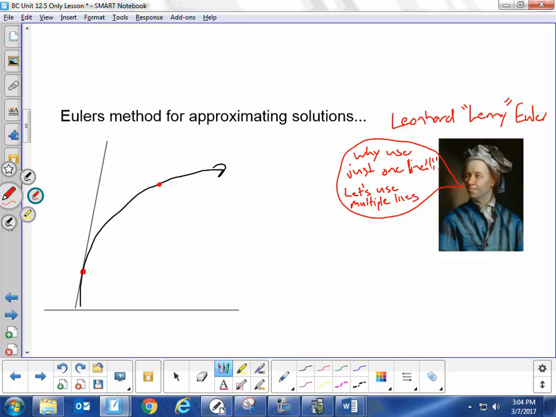Okay? So what he said is, hey, if this is a tangent line, and we want to approximate this, well, I'm going to be way off, right? This tangent line is going to go all the way up here, and my approximation is going to be so far away. So he said, no, let's not just use one tangent line to cover this. Let's split this into a couple steps, say 3 steps.